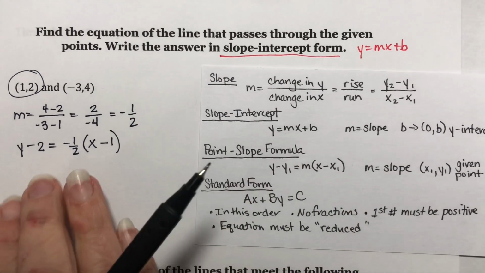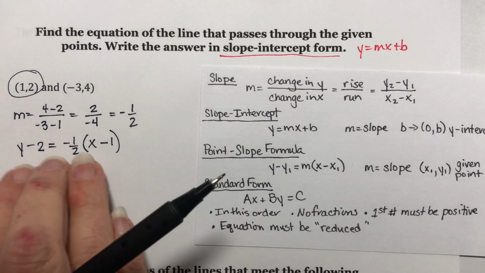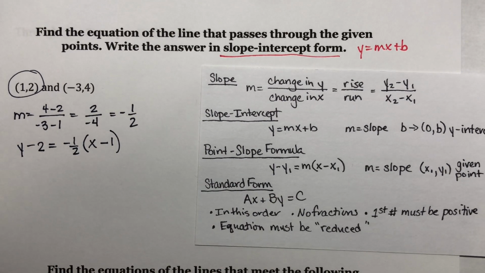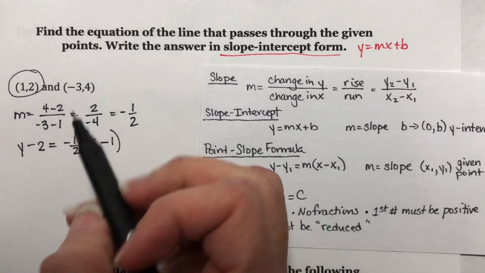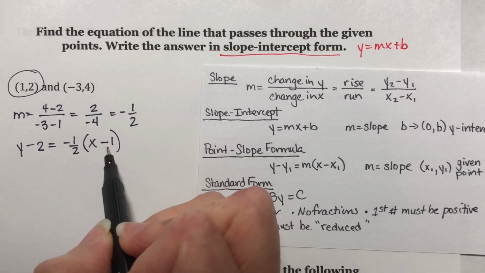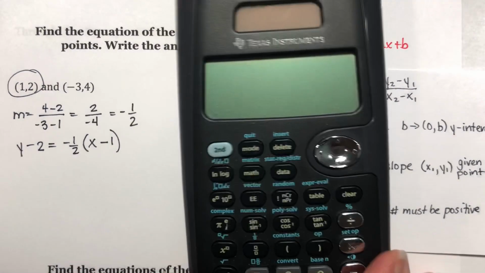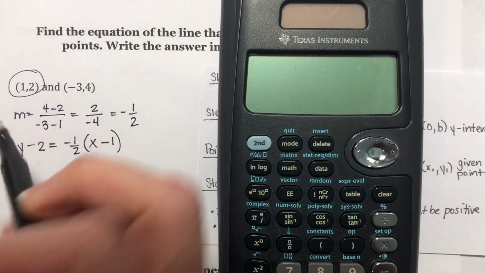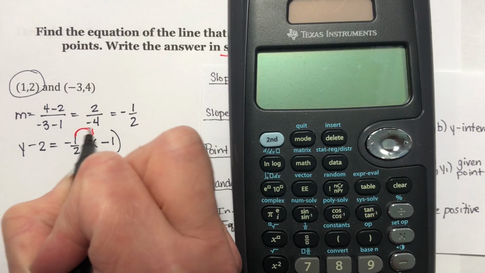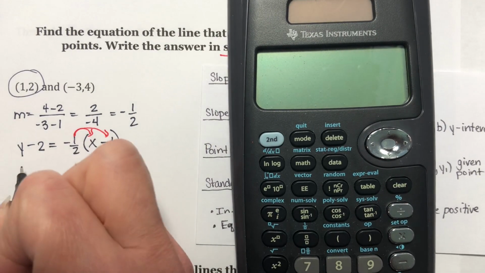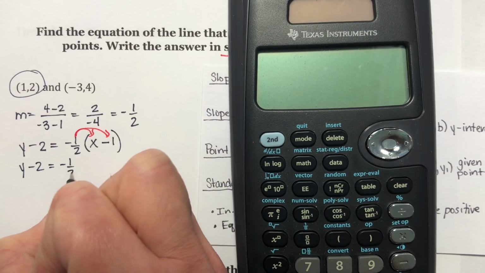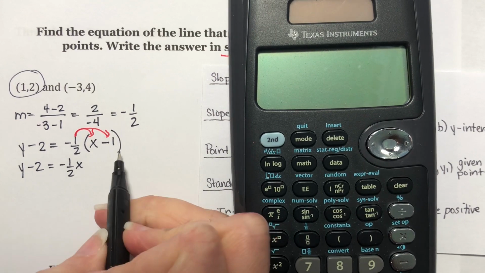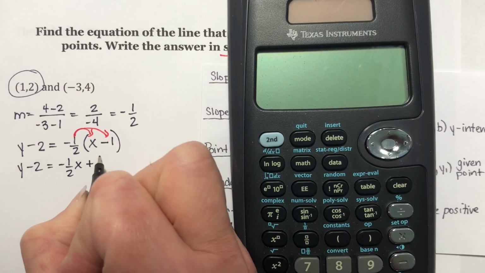Okay. Like I was saying earlier, you can kill the fraction here like we were doing on the standard form problems. You're going to end up having to divide by it. In the end, you're going to have fractions come back. It works, and it's up to you. But for me, whenever it's pretty easy and I have a calculator that does fractions, I just deal with them. If I distribute here, that's easy multiplication. Y minus 2 is equal to negative 1/2 times x, which is negative 1/2 x. Negative 1/2 times negative 1 is going to be positive 1/2.